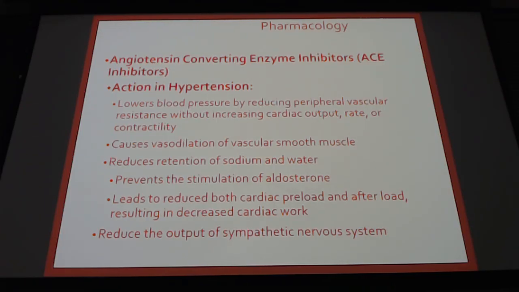So ultimately, with our ACE inhibitors, one of the ones that were in our backbone, we want to decrease our blood pressure. That is the goal, that's why we're taking the medication. In the name, you see that it is an ACE inhibitor. So we are stopping the actions of ACE, preventing that conversion to angiotensin II, which we didn't want to happen, okay? So if I do that, I can decrease vasoconstriction. That is the name of the game, because if I'm constricted like this, my blood pressure is going up. When I vasodilate, I'm open, things can flow, and I'm decreasing my blood pressure, okay? So this, we don't want. This, we're okay with, all right?